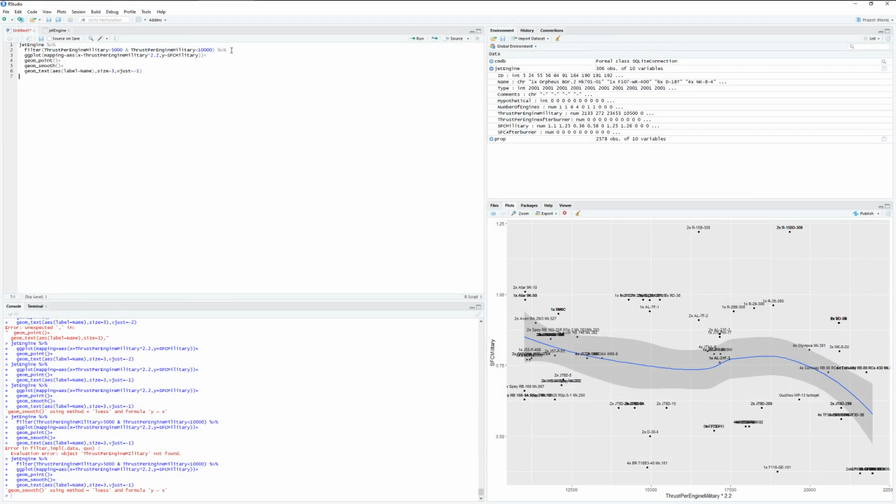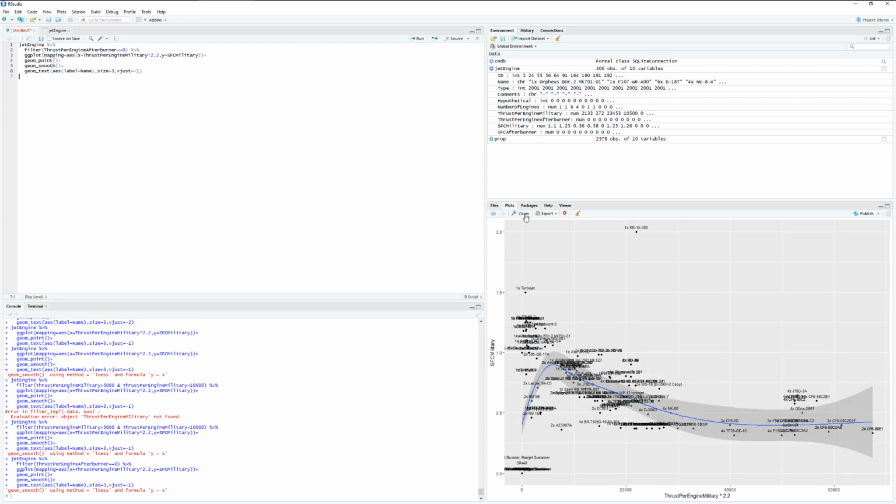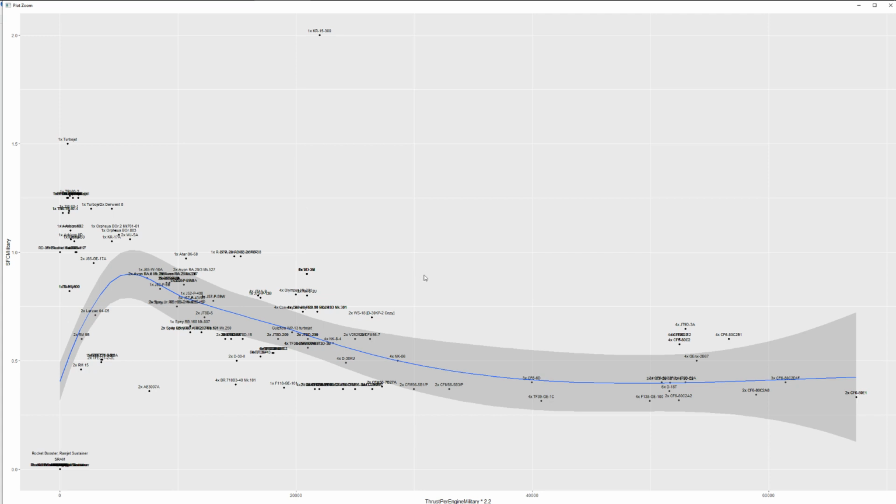Now, what if, let's cancel that out for a second. What if we only wanted to look at turbofans that had no afterburner? Well, this is why this program is powerful. You could do something like filtering out all engines that have afterburner thrust. Say thrust per engine afterburner, 0. Now, don't pipe it. If I run this, I only get engines that don't have afterburners. Not necessarily going to be turbofans, but generally they are.